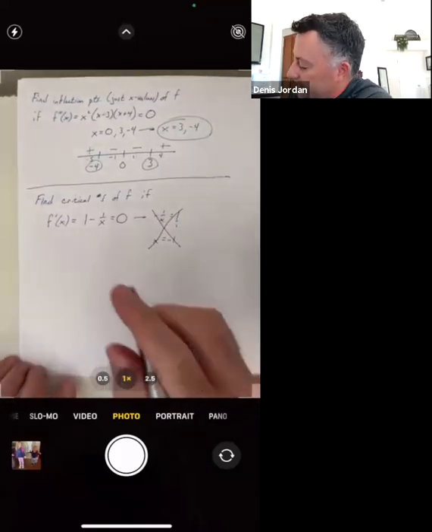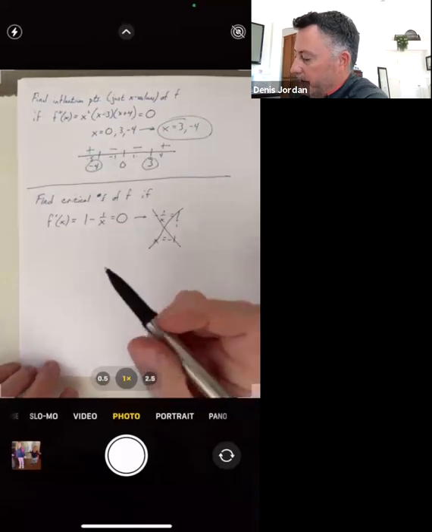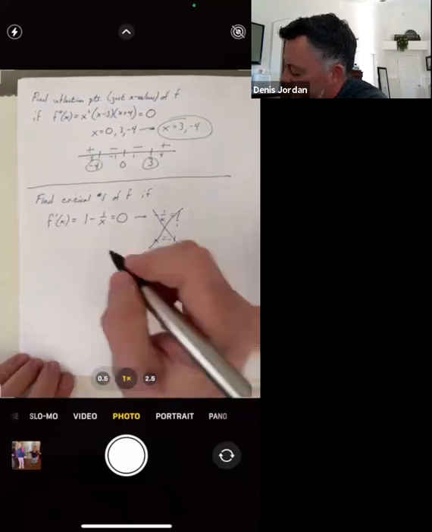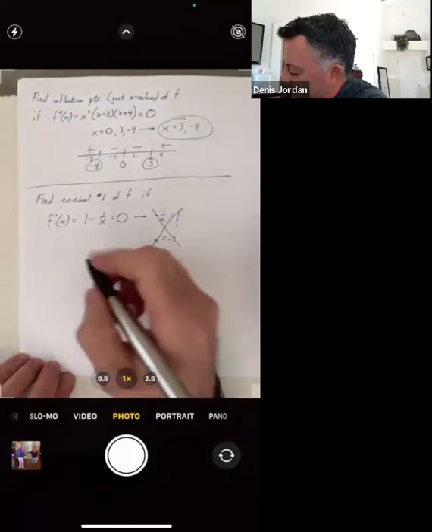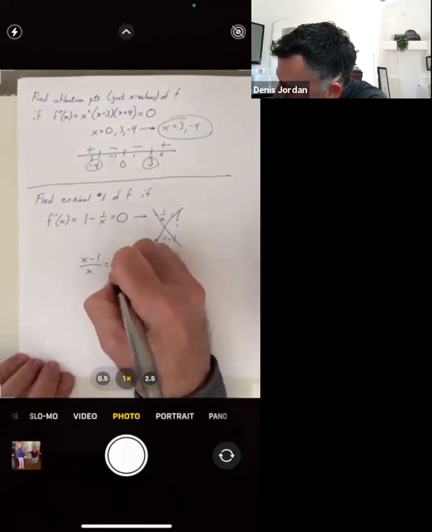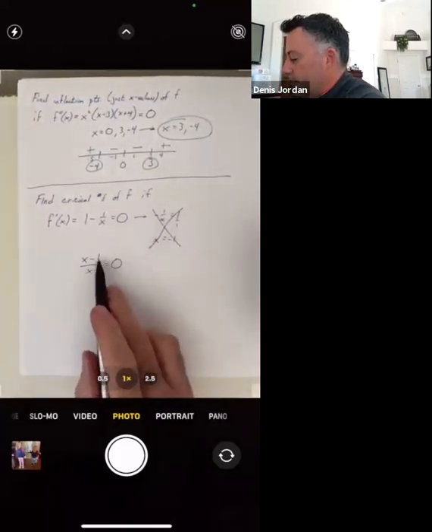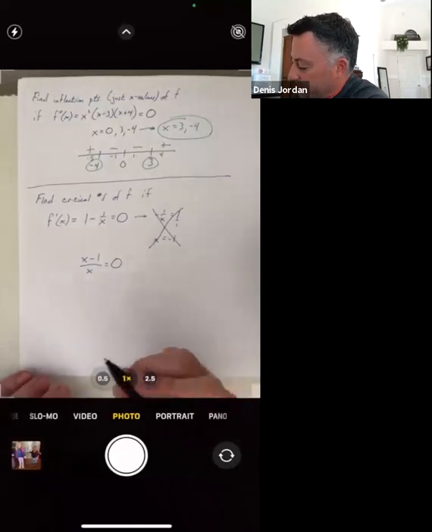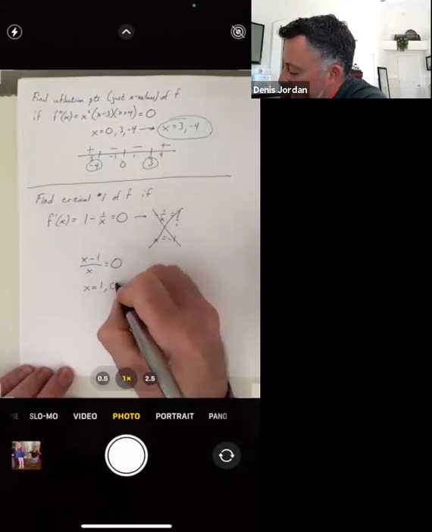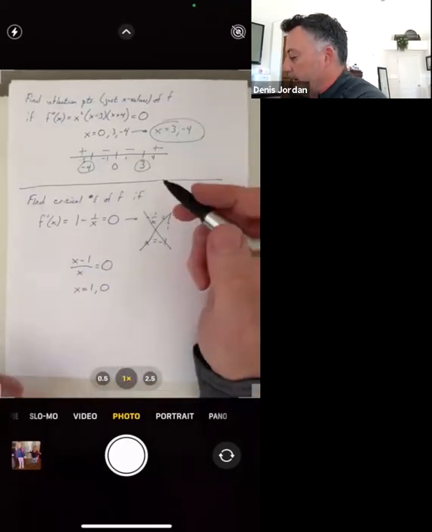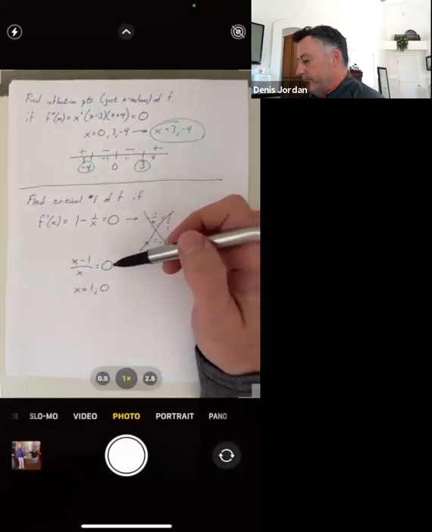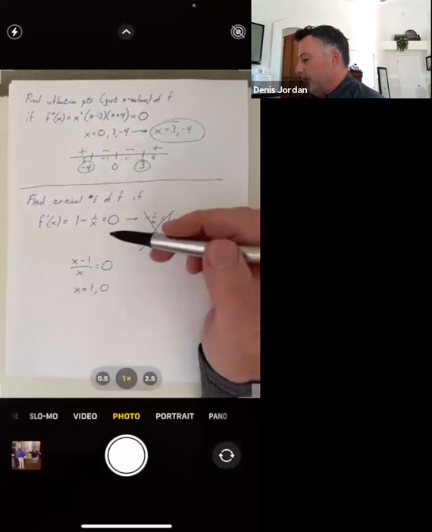You don't want to do that because you've neglected some other part. You've neglected half of the definition of a critical number. It's where it's equal to 0, but also where it's undefined. So get everything into one fraction, and then solve for what makes the top 0 and solve for what makes the denominator 0. So it'd be 1 and 0. So if you just did it this way, you left out a solution. So just be mindful of that.